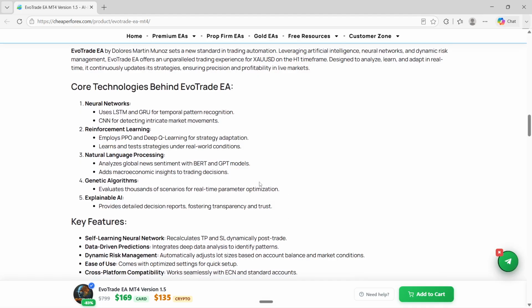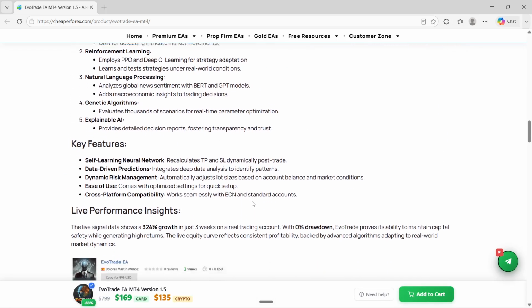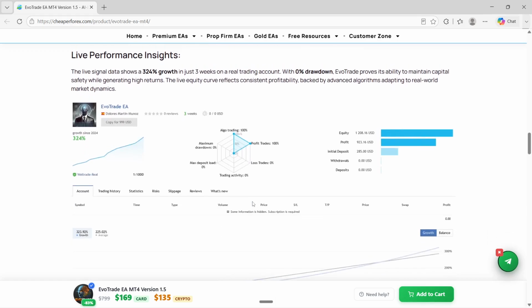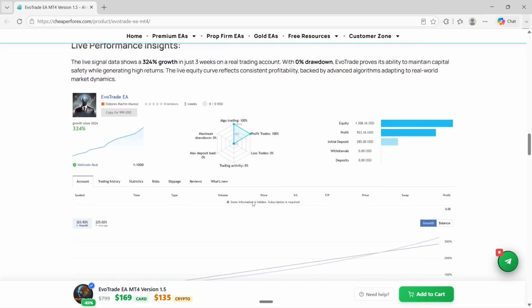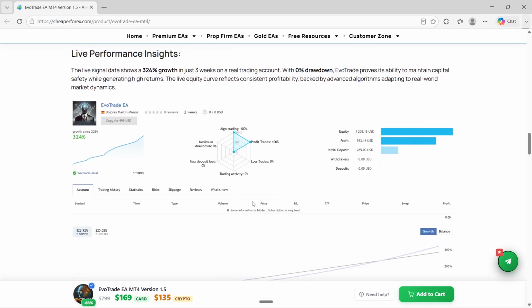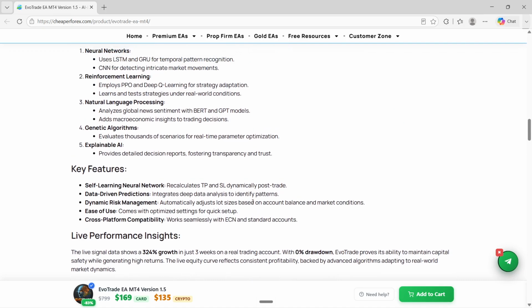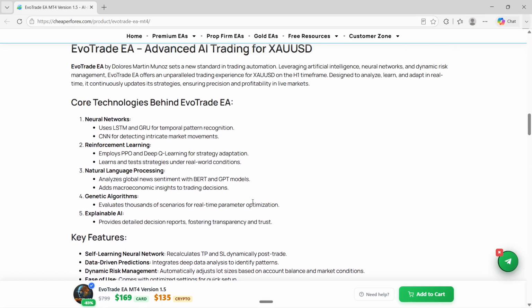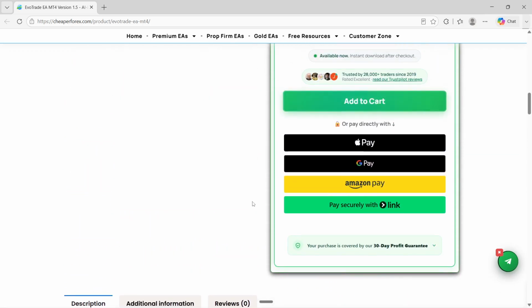The marketing materials highlight very high live signal growth figures, hundreds of percent in a matter of weeks in some cases, along with claims of low or zero drawdown in selected periods, high win rates, and optimized presets for quick setup. 5-year backtest claims and Monte Carlo analysis are also referenced on reseller sites. Live signals and MyFXBook links are frequently cited as verification. As with many commercial EAs sold at discounted prices through third-party stores, the exact internal logic is not fully disclosed.